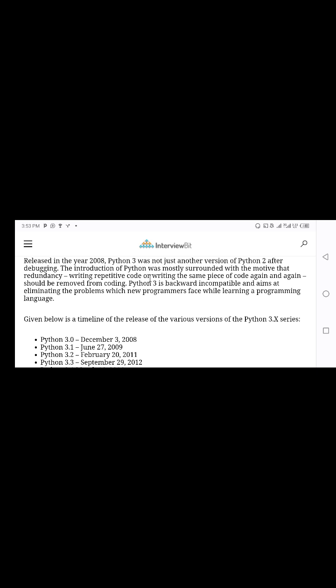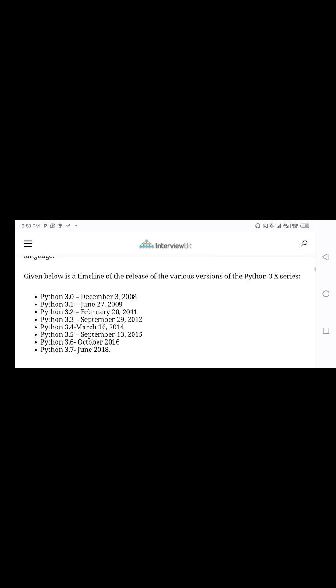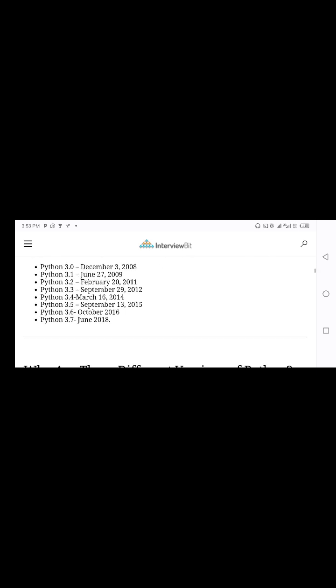Python 3 is backward incompatible and aims at eliminating the problems which new programmers face while learning a programming language. Given below is a timeline of the release of the various versions of the Python 3 series. Okay, you can see from Python 3.0 released December 3rd, 2008 to Python 3.7 June 2018.